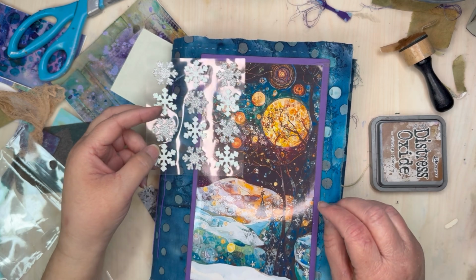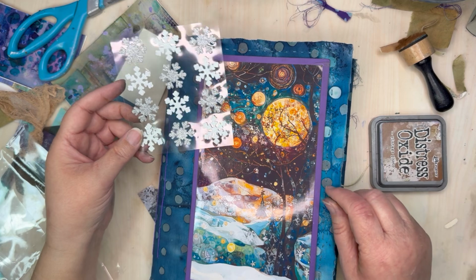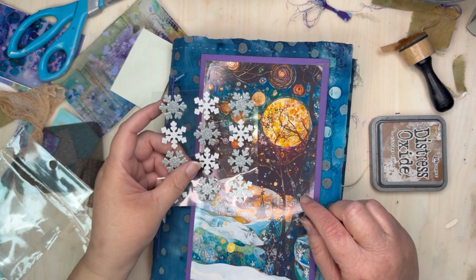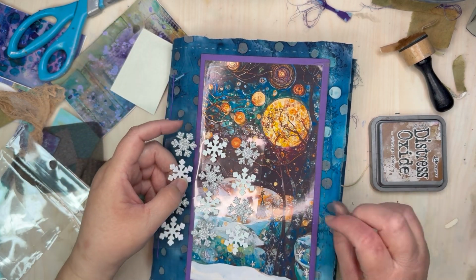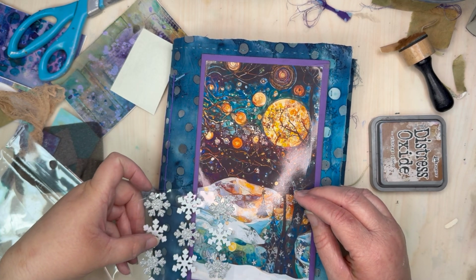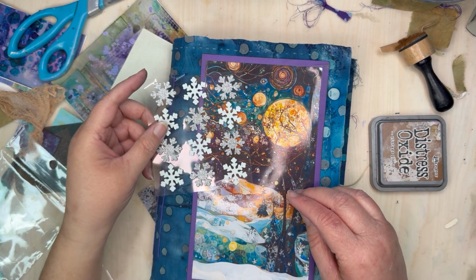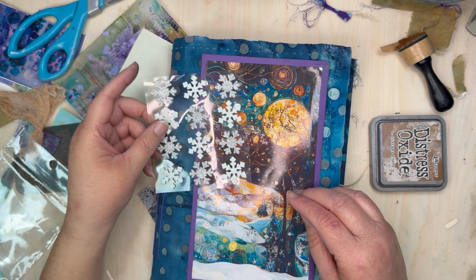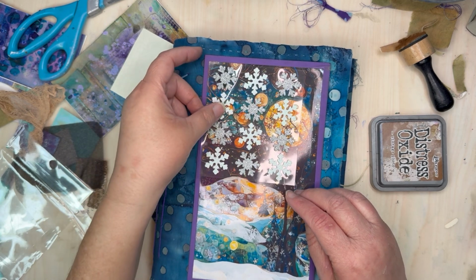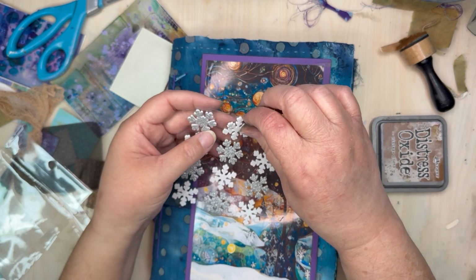The white or the silver or a bit of both. Probably a bit of both. Where to put them? I think I'll put the silver down here. It's either 1 or 3. I'm going to put this one right here.